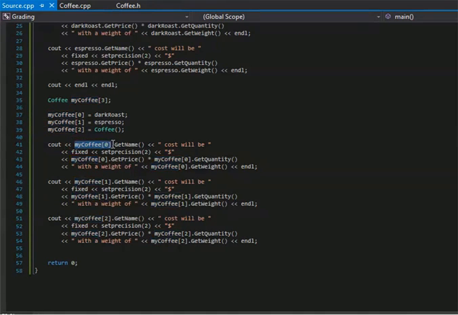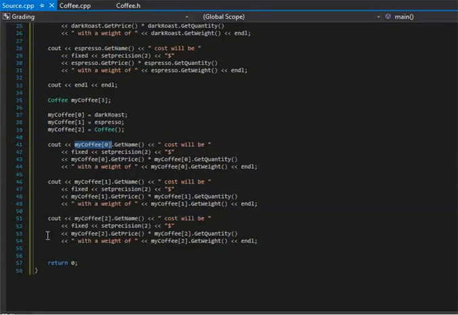We access the objects with the dot operator on the object of the array. This portion right here, myCoffee index 0, gives me an object, gives me that dark roast in this case. The 1 down below it gives me the espresso object. I don't need to put the dark roast. You can't put dark roast here because it doesn't know that. It just knows it has an object, doesn't know it's also called dark roast. That's a whole separate variable referencing the same object.